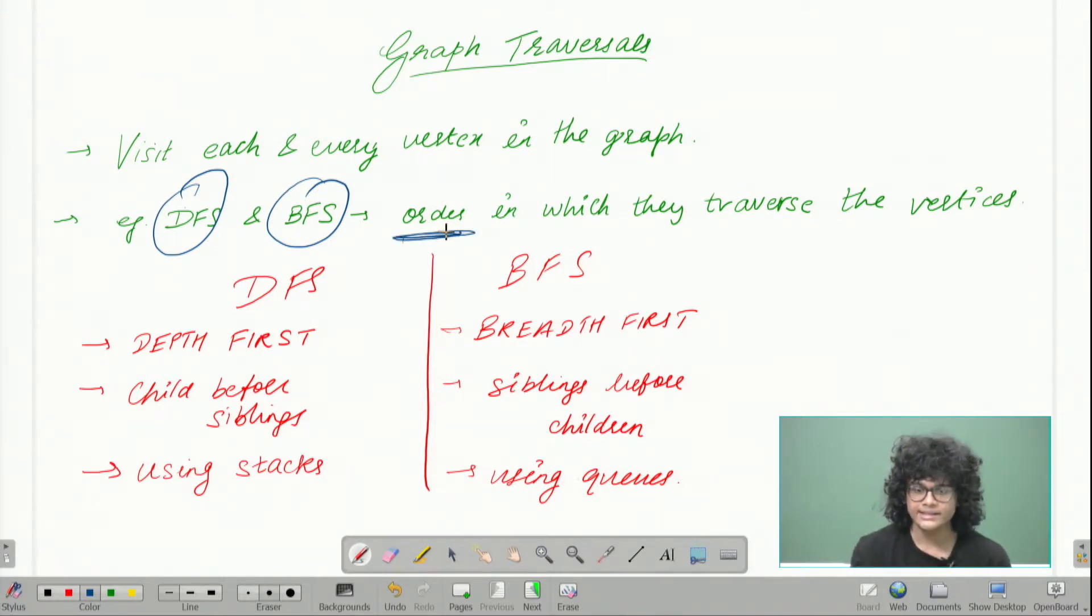The difference here is that in DFS, which stands for depth-first search, we visit or we explore the depth before exploring the breadth. And in contrary, in BFS, we explore one complete breadth or one complete level before moving on to the next level. So in DFS, we want to visit all of the children before going to the siblings. Whereas in BFS, we visit the siblings before the children.